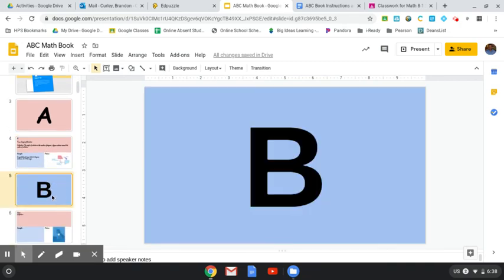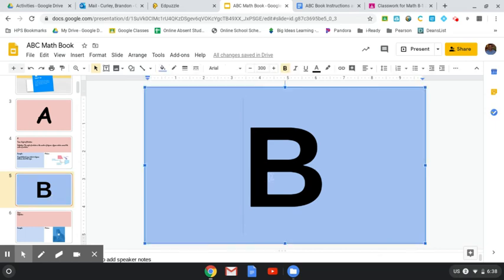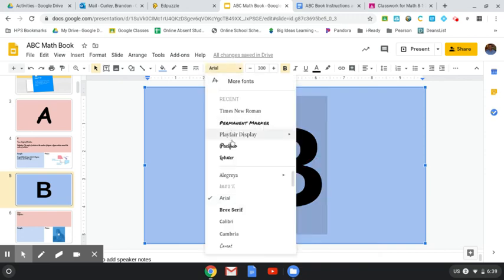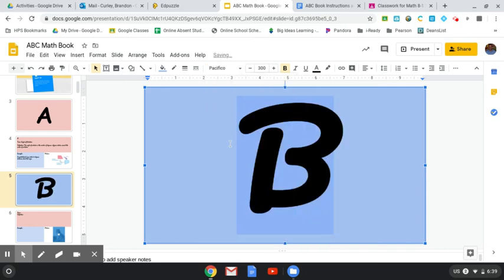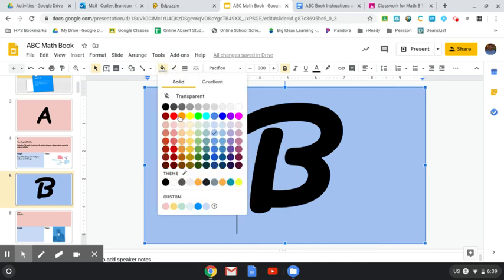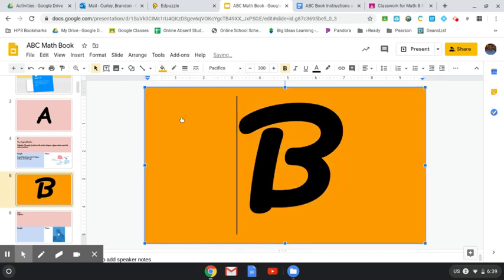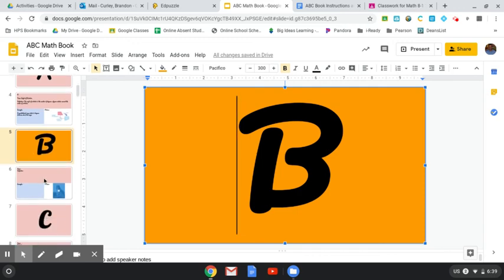Okay, so what comes after A? B. So what I want you to do from B and on, here, if you click on it, highlight, you can change the font, which I want you to do. Pacifico, in this case, B. If you right click, notice that there is this box around this particular slide, this is the color fill. Again, you can change it to whatever you want. All right, be creative. This part's the easy part when you just have to put the letter and fix it up.